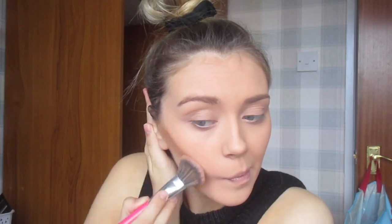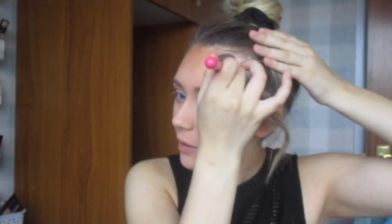And I'm going to take it on this side as well because otherwise it does come out quite dark. This powder has done something to my skin. I think it's not going on as well as it should be. We're just having a bad skin day maybe, I have no idea. I can definitely say I'm going to end up a lot darker than I would initially want my skin to be.